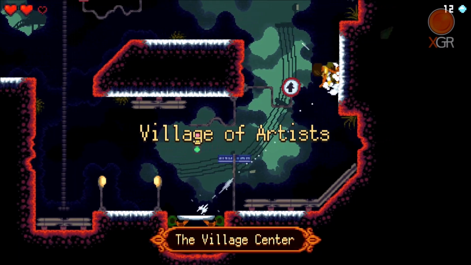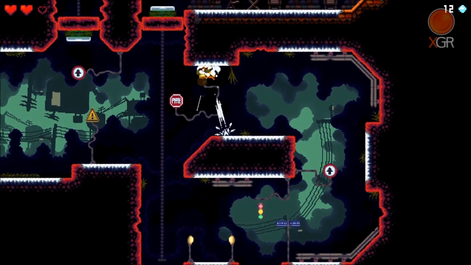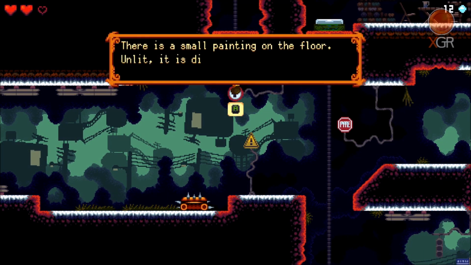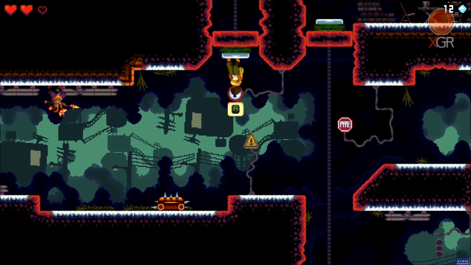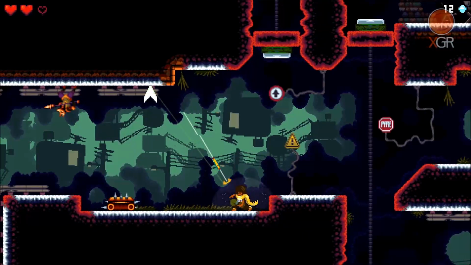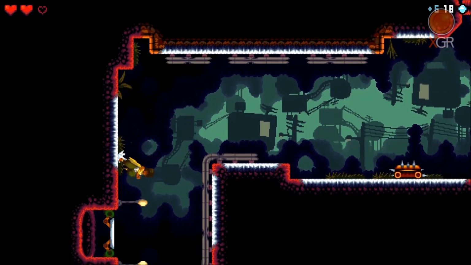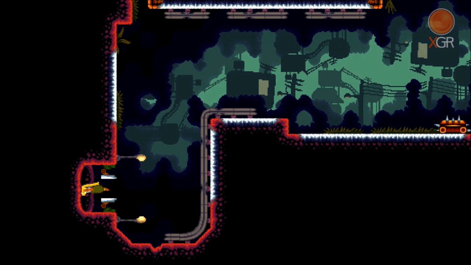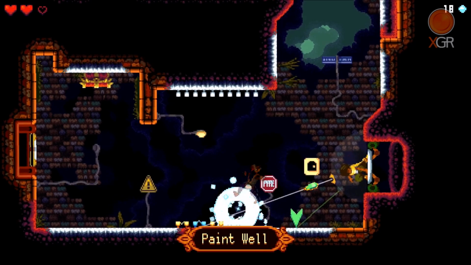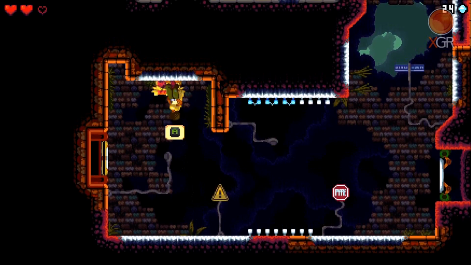Right, so now at the village of artists. Let's make our way around. Let's go there, then there. Okay. Right, so there's something there we need to unlock. We'll come across that in a minute. Get this chest.